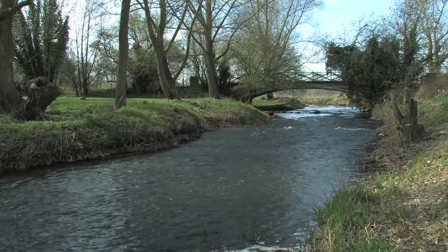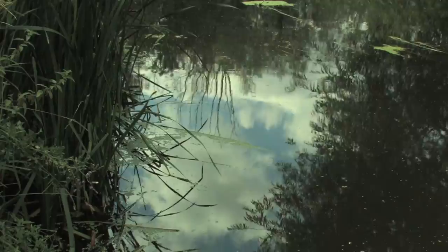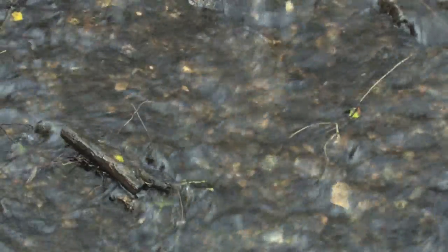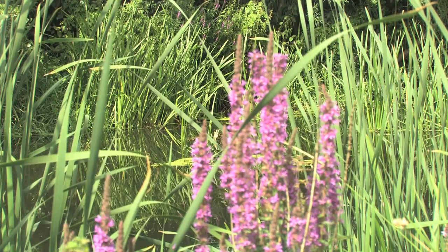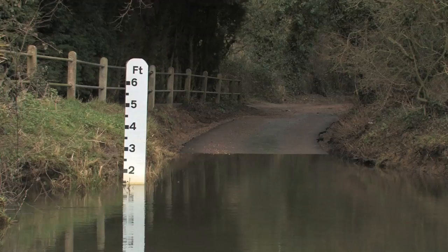Rivers are one of our most precious sources of water, and at Northumbrian Water we've been working hard to forge partnerships to protect and enhance those river catchment areas in a variety of different ways. We hope this short film will give you a little more flavour of the kind of things we've been doing. The aim of our catchment approach is to protect and improve the quality of the rivers from which we abstract water so that we can consistently provide our customers with water that's safe and wholesome to drink.